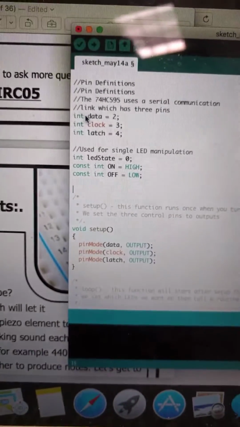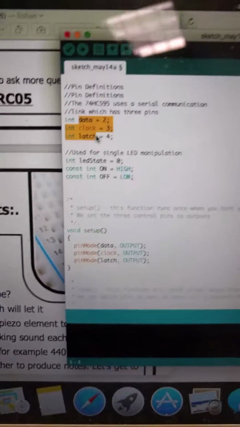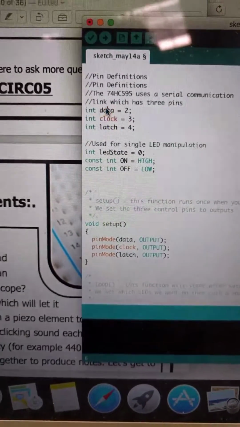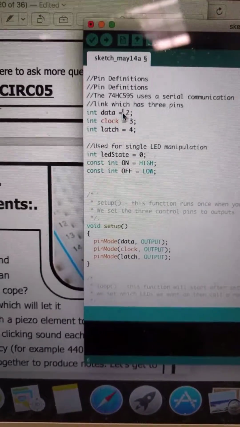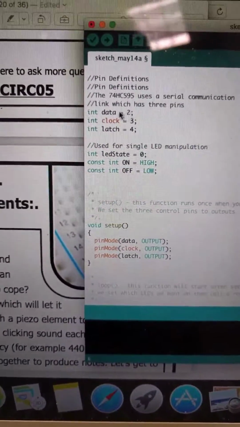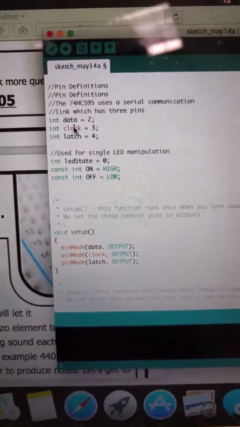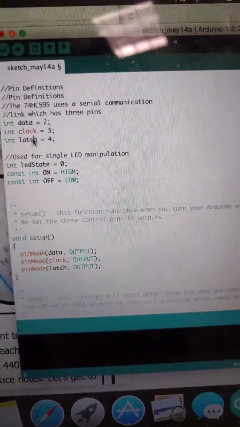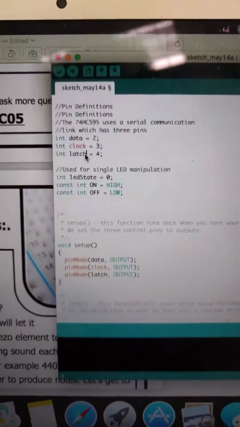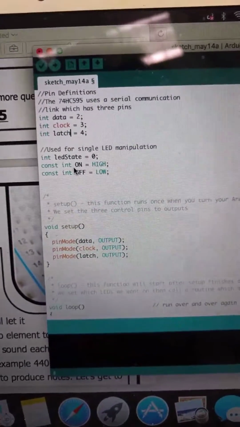These are the 3 types of data the integrated circuit takes in. So we're just calling them and where the pins are, where they're hooked up to. So data, that's where it actually reads the code. Clock is how fast, how much data in a given period of time it'll take in. And latch is kind of your on and off switch of when it will.